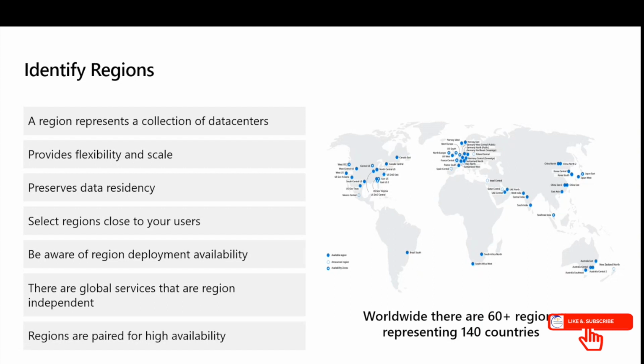Data residency: whenever you store any data in one of the Azure regions, because of the underlying infrastructure, and also when you are trying to store your data, you are given the opportunity to select which methodology you are going to use, but it ensures that your data will be replicated to multiple Azure regions. Therefore, if there is an outage in one region, still you are able to access your data without having any problem.